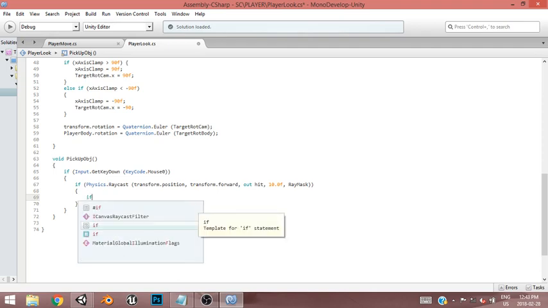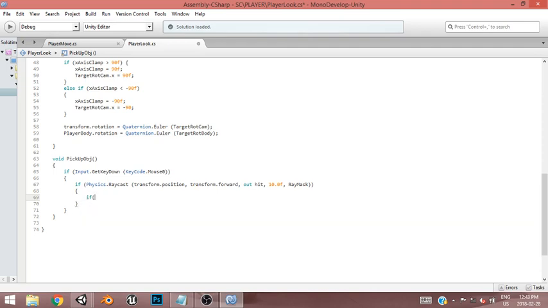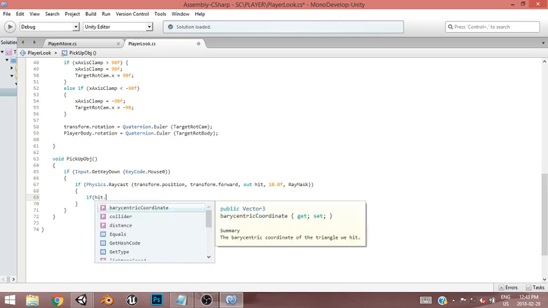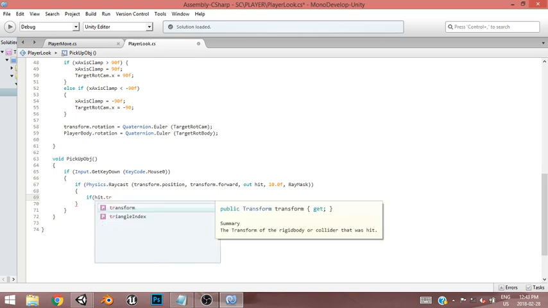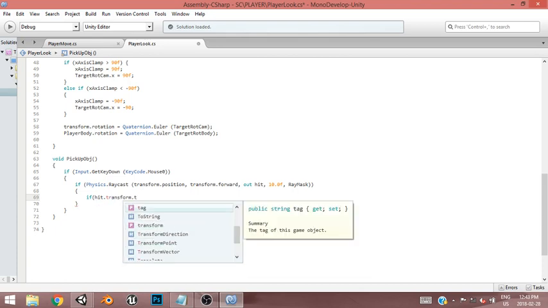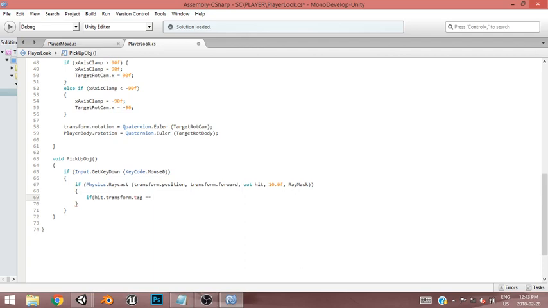So if hit.transform.tag equals, then you're going to put in the name of the tag there, and we'll do the tag's name right now.